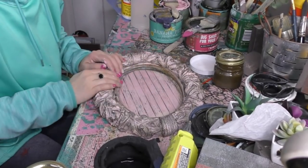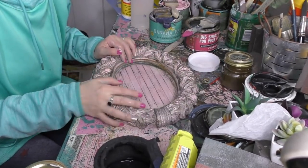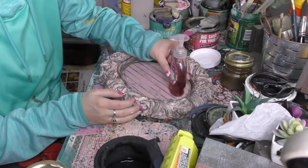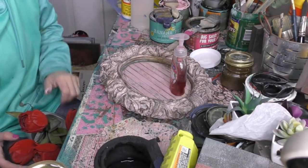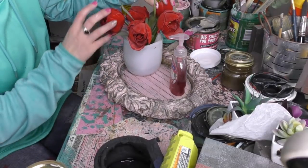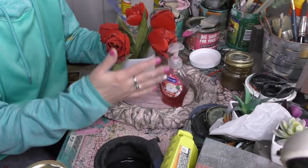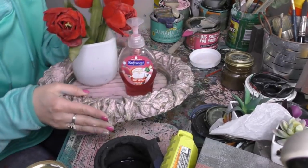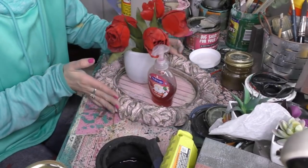Everything is nice and dry at this point, so here is how I'm gonna use mine. I'm gonna bring it into my bathroom — I put down my soap pump, cute right there. Mine still has a Santa Claus on it — still need to make use of him. Question of the day: do you buy your soap pumps for the color, or for the smell, or do you really not care? You can put your roses, your hairspray, air freshener, soap pump, or your makeup on here.